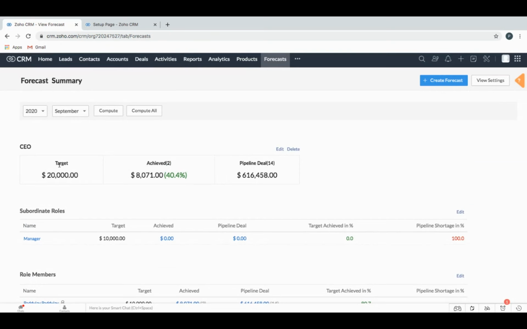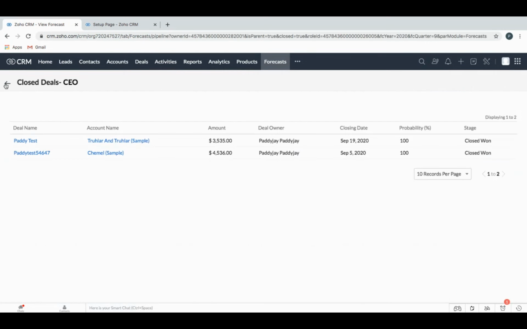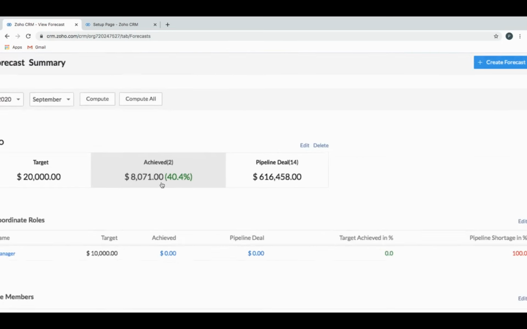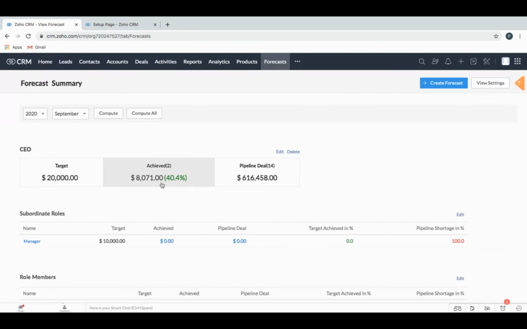So there was a target which is set for $20,000, but we have a good progress already. Two deals have been closed with 8,000. It's like 8,071, which is 40.4% achieved.